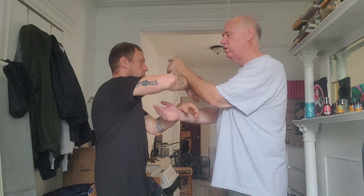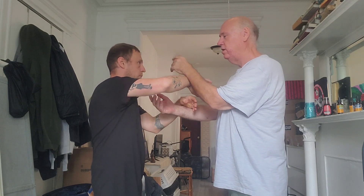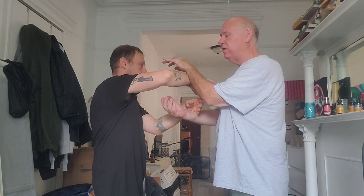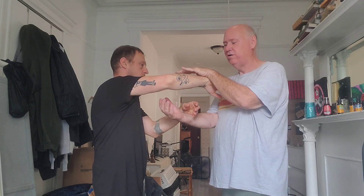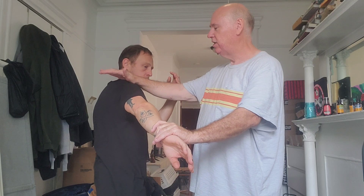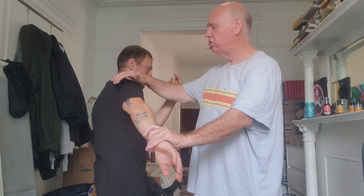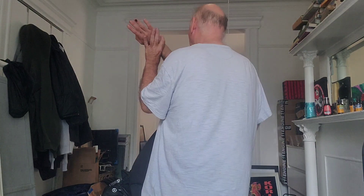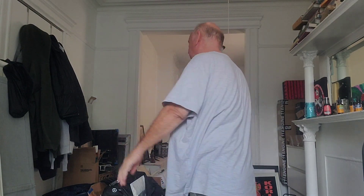So basically how to break his structure, how to manipulate him without striking. From here on the top, I'm going to do something like a lopsail, but I'm going to take you off the center, bringing your arm this way, extending it. This hand's going to come to the right underneath the shoulder here. Pull it as I step forward off the center and then throw you basically on the ground. So we'll do it quick in real time — like this.